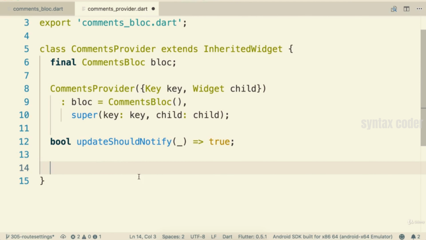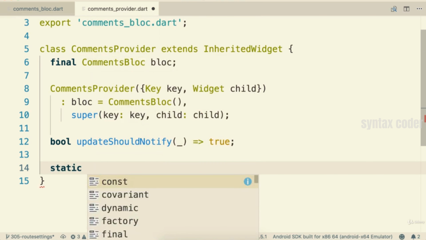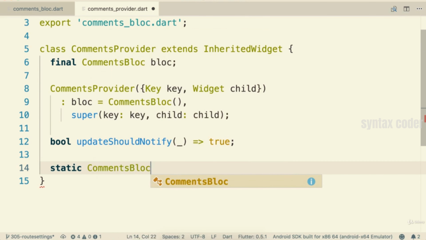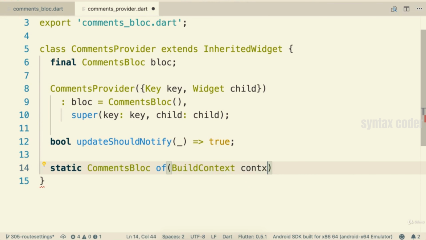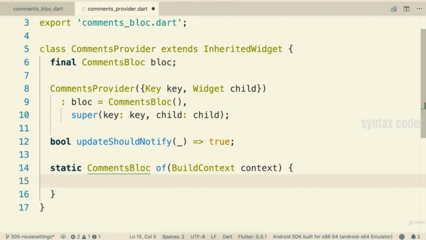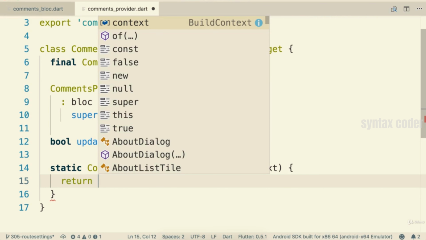So the other function will be a static function that returns a comments block. We're going to call it of, and this thing will be called with a build context that we will refer to as context. And then inside there, we're going to do that very long function call.